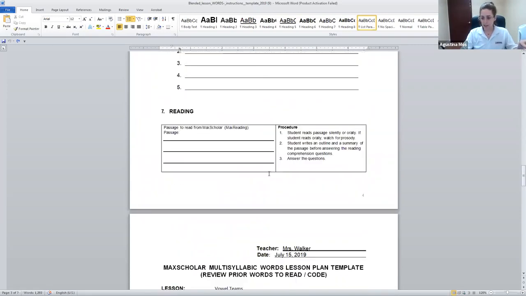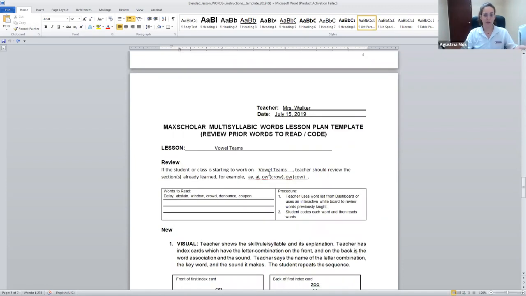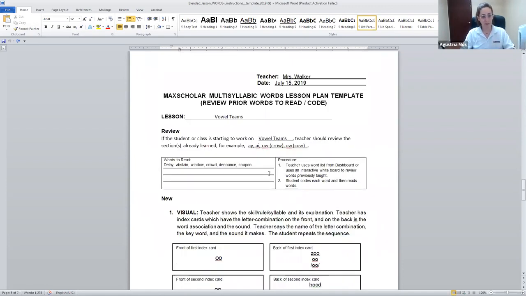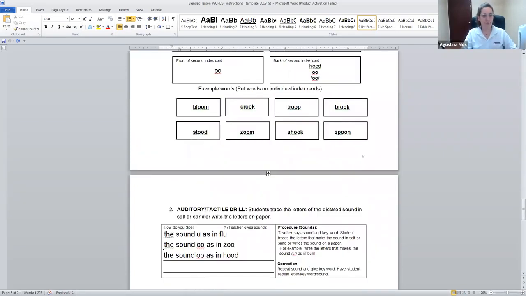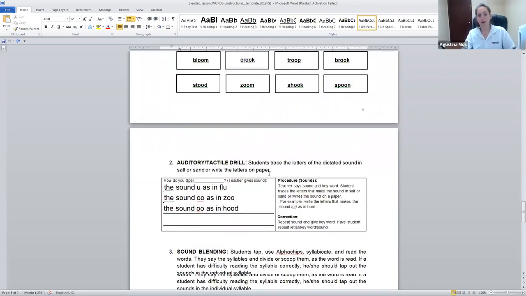And then eventually I'll get to this, which is the same template that I just scrolled through, but this time the boxes are already filled in. So this is what a lesson plan looks like once the teacher already wrote it out. This is what you would print out. This is what you would have in front of you while you're delivering the lesson for your student. That is your script. So what I want to do is write one of these scripts with you so you understand the flow of it.